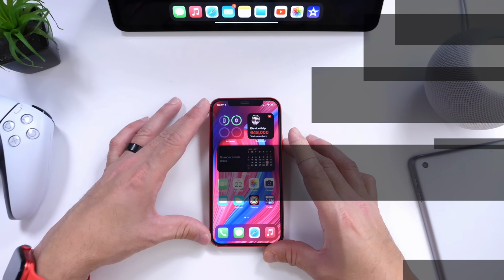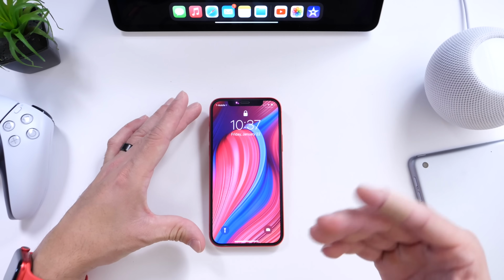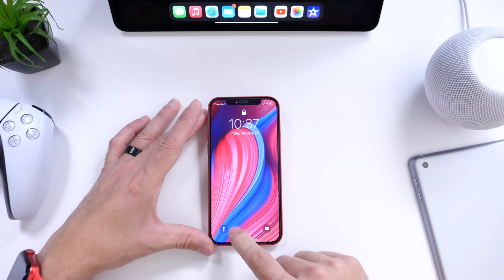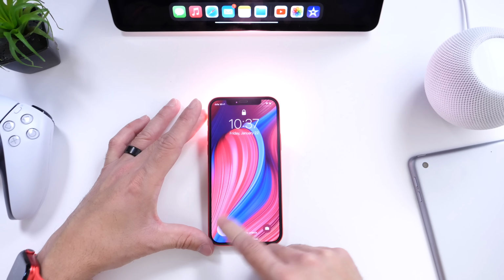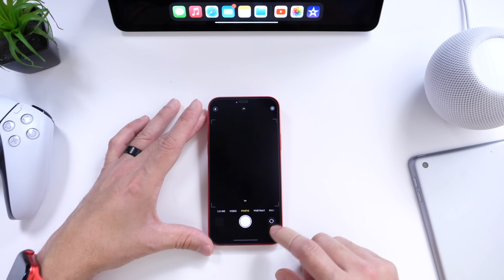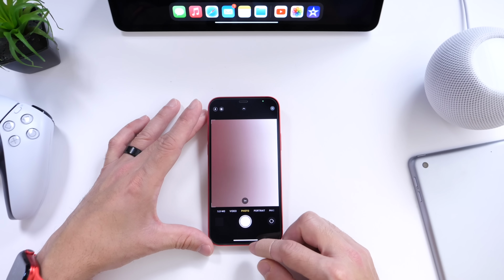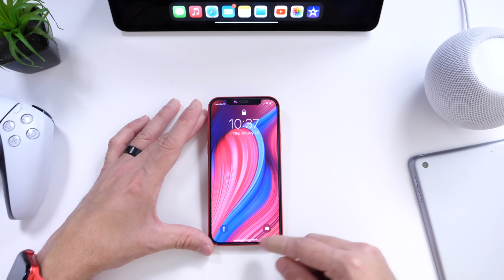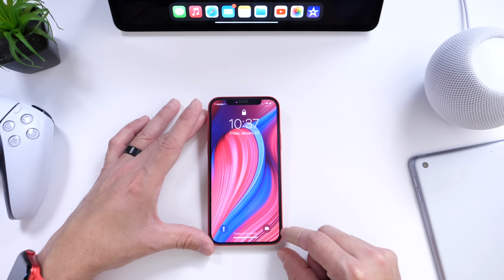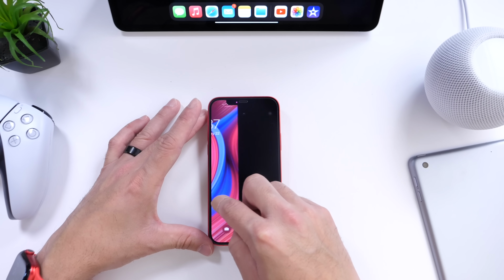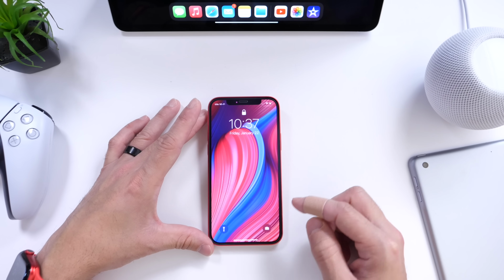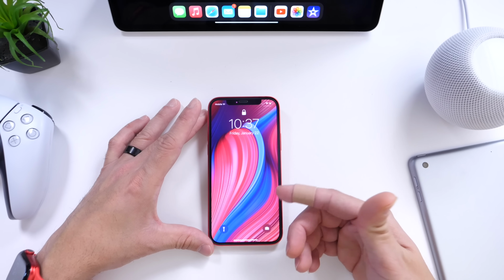the user experience. For example, here on the lock screen, and as I talked about this before, if you press on these shortcuts here on the lock screen, you can't really customize them. You either get the flash or the camera on the right, which makes no sense to me because if you swipe over to the right, you also get the camera. Apple should either allow users to customize these shortcuts at the bottom of the home screen or make a change to this panel here, not make it the camera, because you have two functions in the same spot, in my opinion.